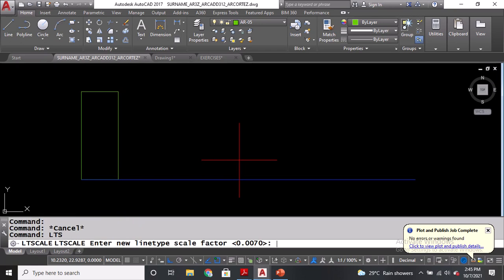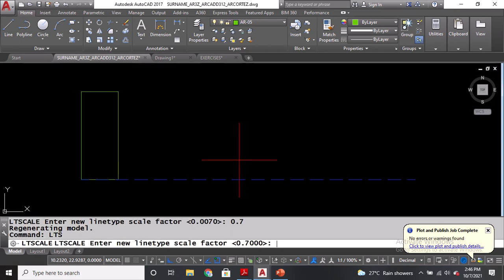It's too small because I have used that amount for layout. Okay, nasa model tayo, so you have to make adjustment kasi hindi po pareho yung nagiging appearance ng line type natin because model, actual size po yan sa may layout, nire-resize or ini-scale down natin sila para mag-fit po sila sa ating visual paper size. Okay, anyway, I'll be putting this one at 0.7.